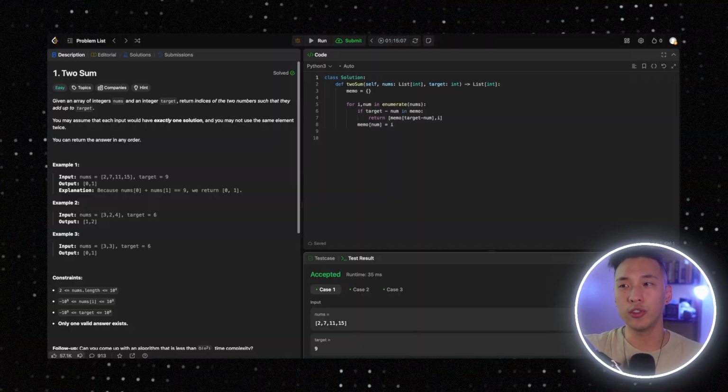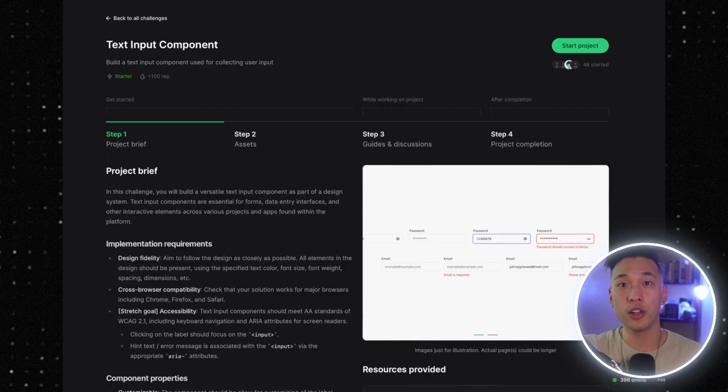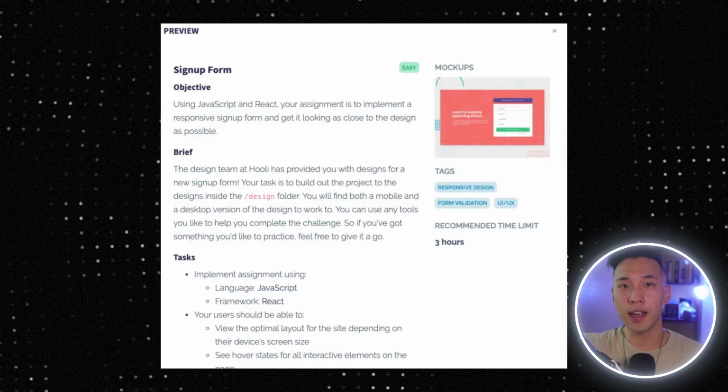Okay, so to get a job in software, we have to study LeetCode, we have to do system design, we have to build projects, we have to do object-oriented design, we have to do take-home projects. Like, which one should we be focusing on? Today, I wanted to give you a simple flowchart of what you should focus on given how much time you have for your software job.